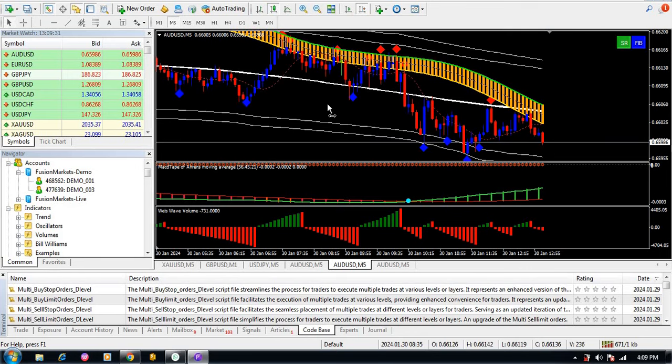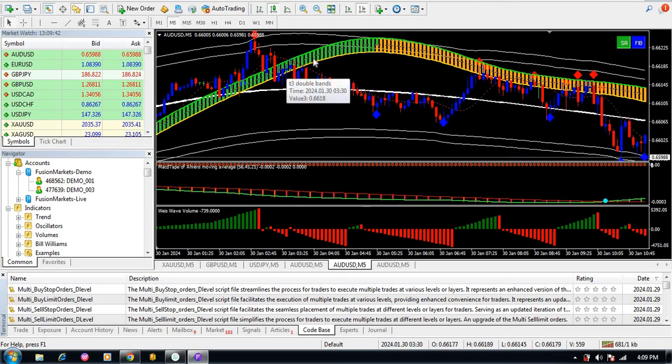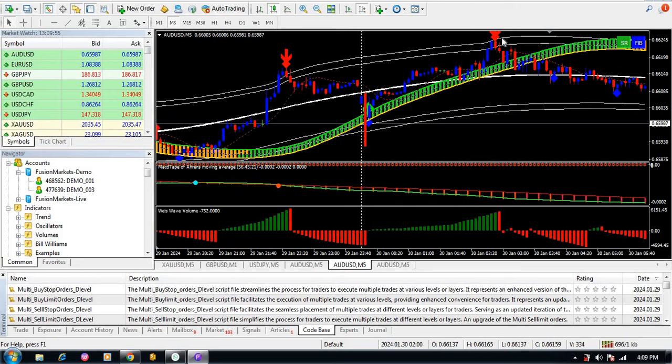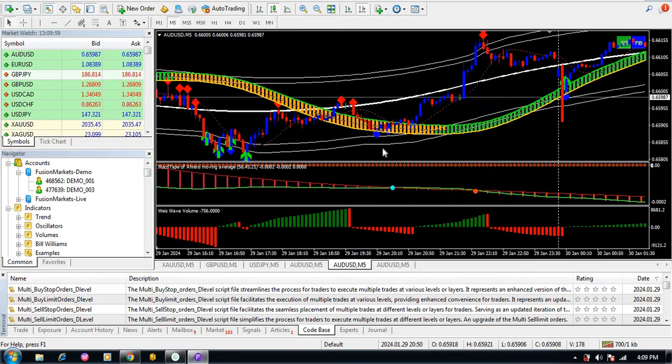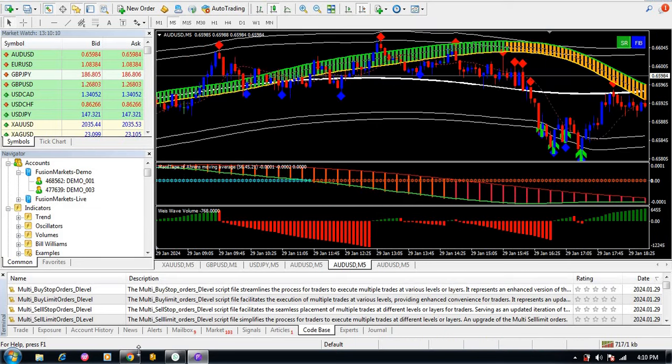Let me show some previous examples of how it will work. This is the buy signal, and this is your buy signal. You need to go for the buy trade and book your profit here. And when the candle is below and this one is the red one, then you need to go for the sell trade. This one got the profit, or this is the buy area, got the buy trade, and you got the profit, okay? And this is the buy exit trade, you can go for the buy trade from this point, and you got the profit. And this is the sell trade, you got the signal, and you got the profit. In each and every case, you will get zero fake signals, okay?